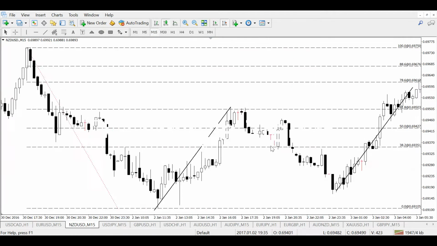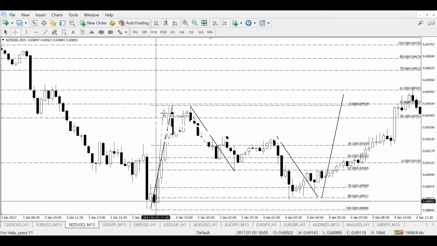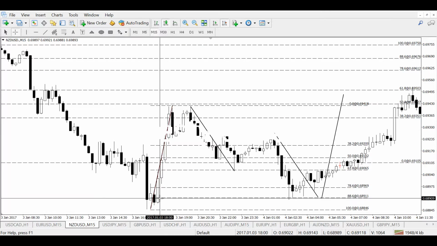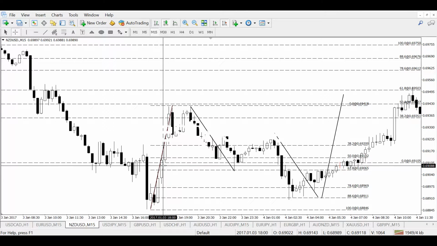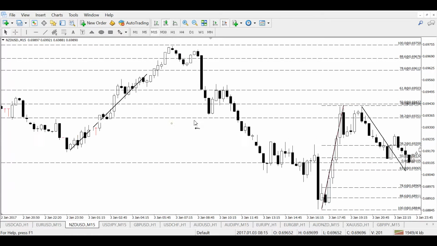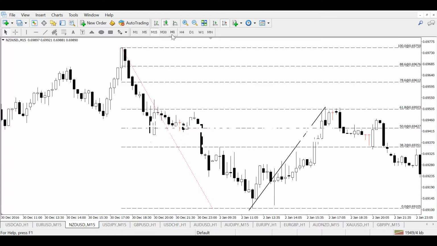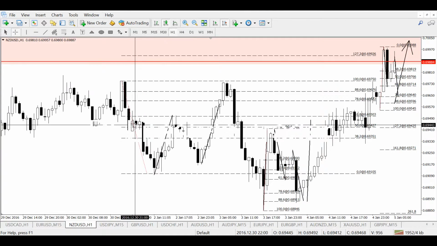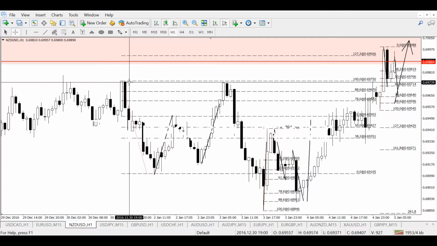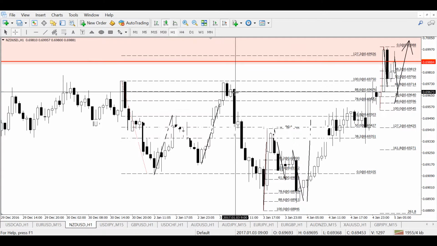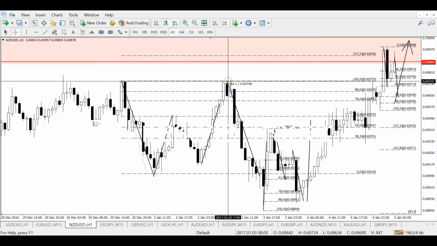But of course, the previous one that I just talked about will be the perfect scenario. There's totally no consolidation whatsoever. It just goes all the way up. All right, that's a perfect one. Whereas this, we can see that there's still a little bit of consolidation, but still good enough to be considered a straight trend. So what happens is that after which it came all the way down. So for a straight trend, look for 80% of the whole trend itself, depending on how high it goes. So if it comes all the way up here, I'll measure from here, 80% of the whole trend somewhere right here. I have a take profit as well.